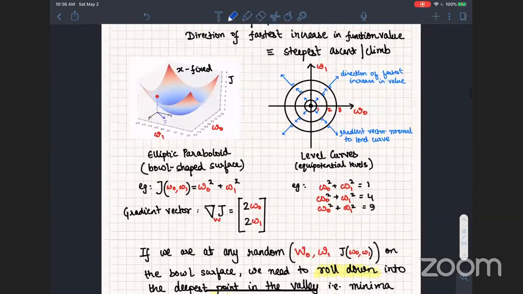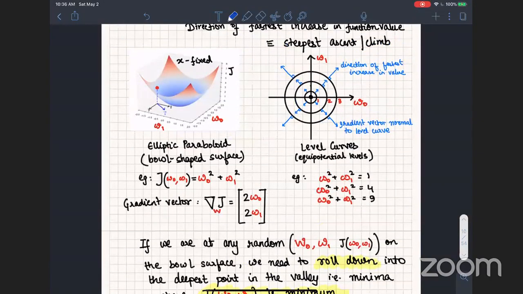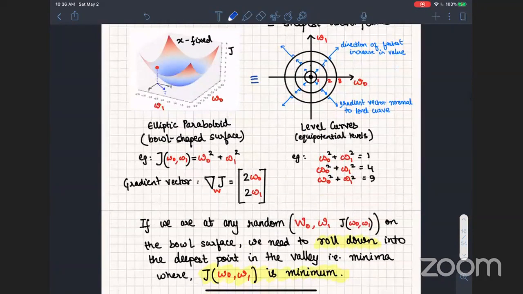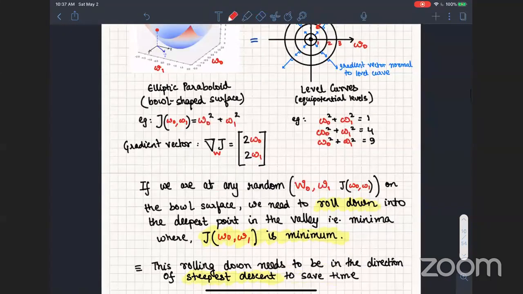So we were talking about gradients as the way to find out which direction we should move in the plane, be it this level curve plane or this bowl shape. These are equivalent in terms of representation. We wanted to move in the direction of maximum decrease in function value, and that can be interpreted as moving in the direction negative to the gradient. So we should be moving directly opposite the gradient. That's what we discussed, as a quick recap.